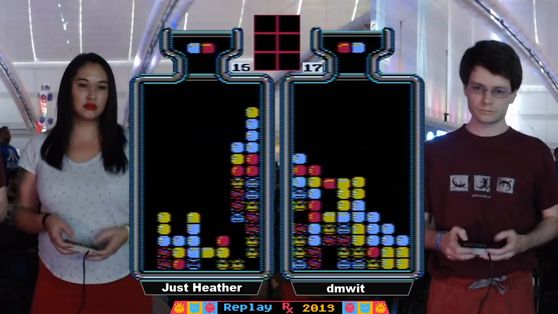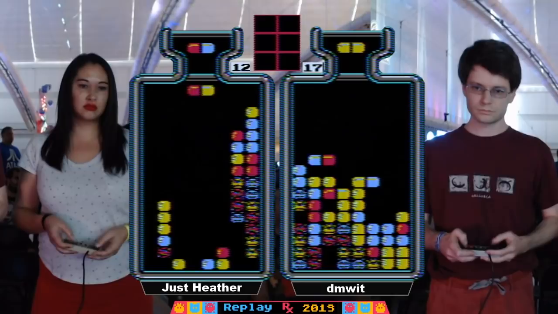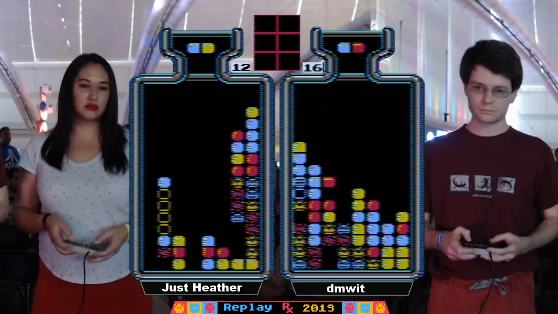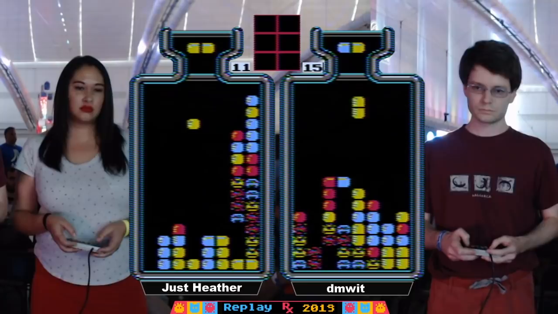Heather's right side has become a problem, and Dmwit has dug out of his left side, but he got some tricky garbage just now. So let's see what he does with that. Nice combo that I did not see coming. We got a T coming up here. Boom! Lowercase T. The lowercase T for the lowercase Dmwit. Great move. Oh, Heather needs some right digging. She has a slight virus advantage, but at what cost, really?